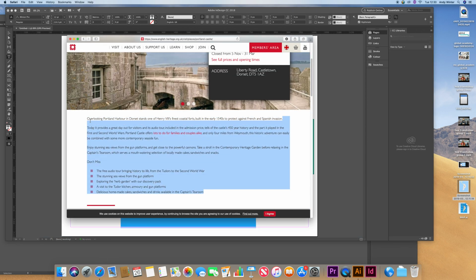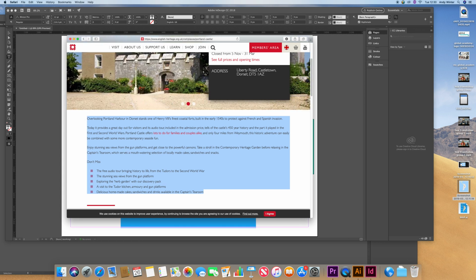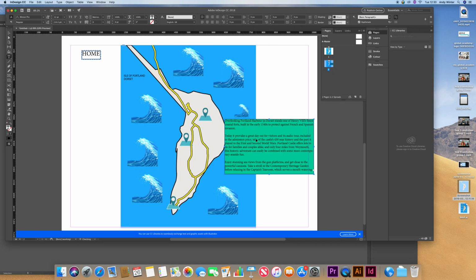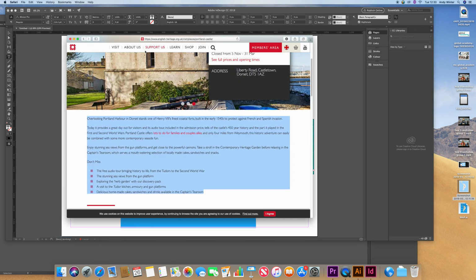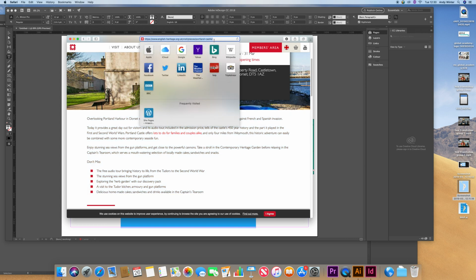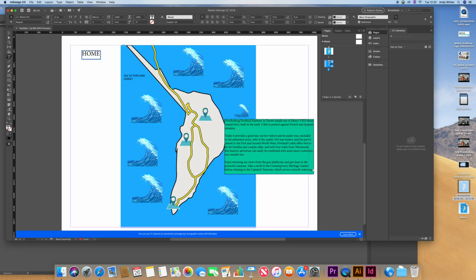There's some text. Copy that. Paste it into there. And then maybe I want an image. Going to take the website address as well because I want to put that in here. And then people can also click on that web address.